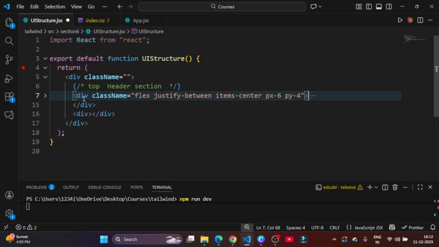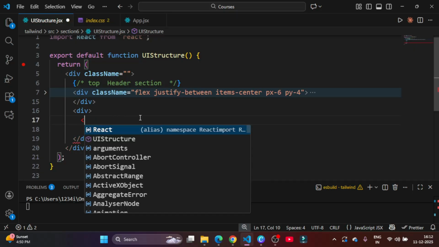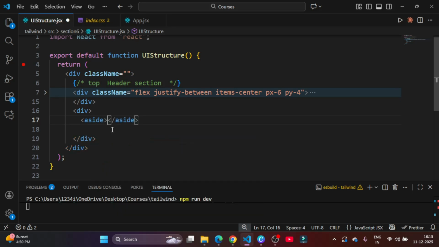So this is the top header, and this is another one. This is the first div, and here you can call it aside, not div. So let's say aside, and then we call main.